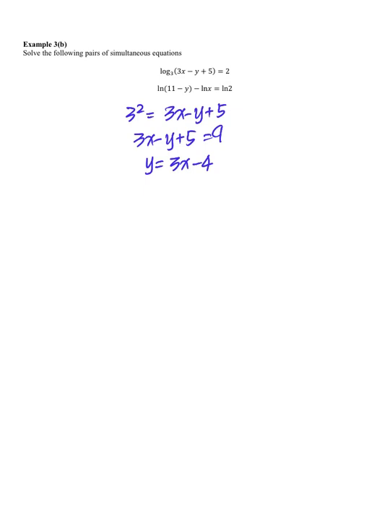The other equation: ln of 11 minus y minus ln x is equal to ln 2. In this case, how do you simplify? You use your quotient rule, the difference of two ln. Your laws of logarithm apply to ln as well, because ln is also part of log. It's just that the base is e. So your quotient law will say this will be ln of 11 minus y over x, ln of a quotient, equal to ln 2.